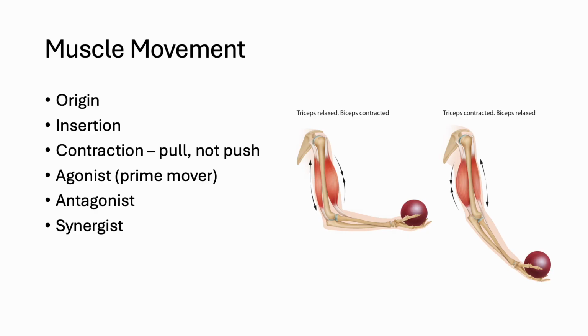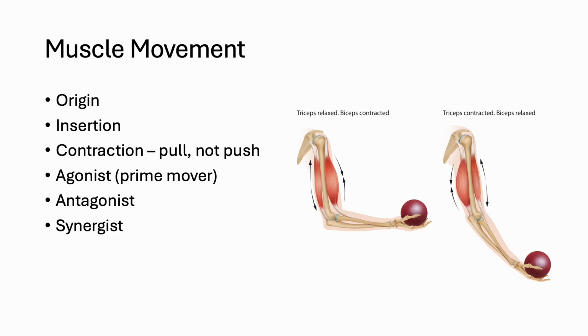So before we dive into the muscles of the head and neck, I do want to review a little bit from last week and maybe talk about it in a little bit different way. So remember that muscles are only able to contract, so they can only pull. They cannot push. And we defined the origin and insertion of a muscle last week. So the origin is the part, the bone that it's attached to, that is not moving, right? Where the insertion is, that's the bone that is going to be moved by the muscle.